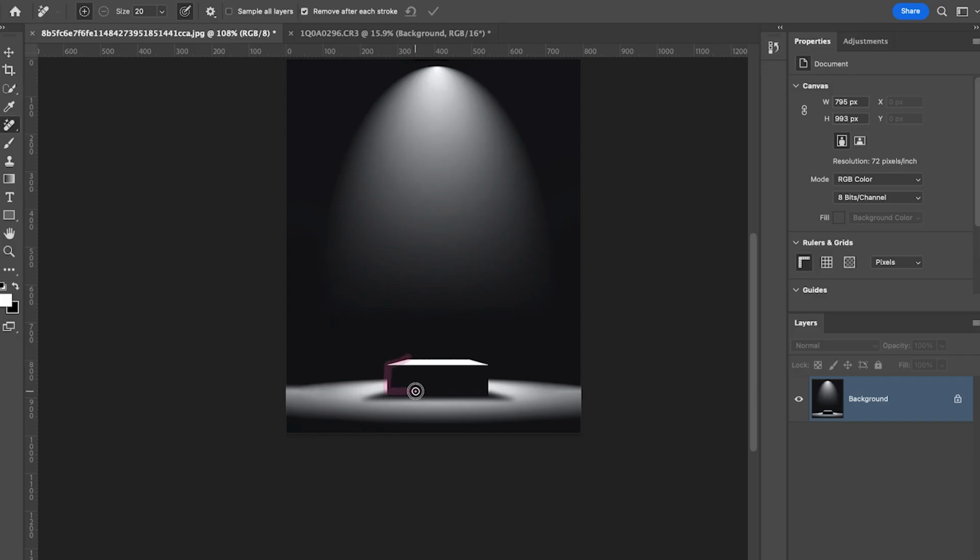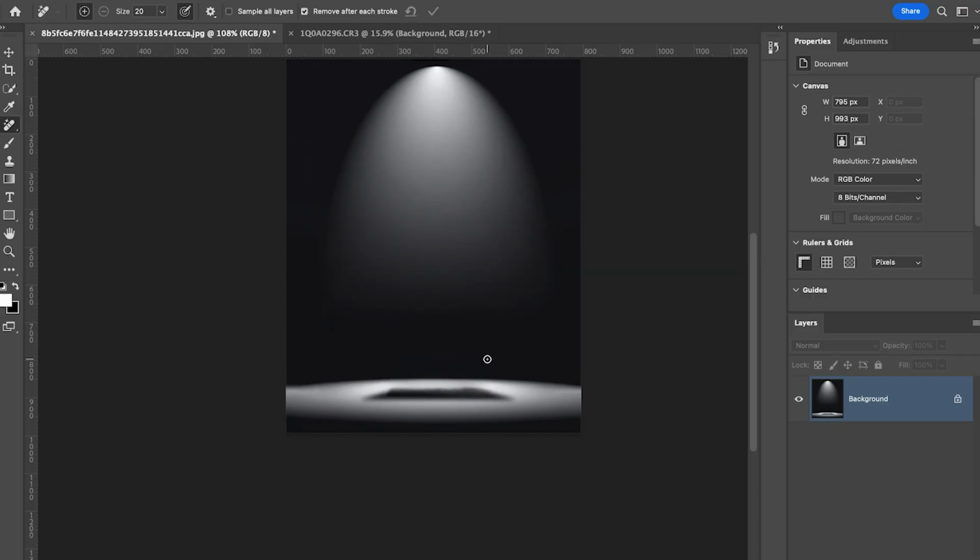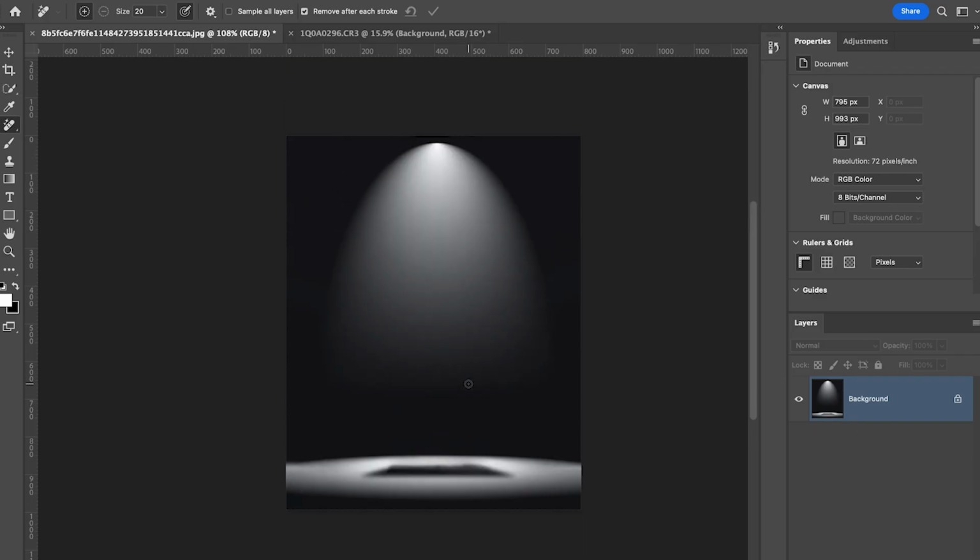This tool does magic, honestly, and you will see now. Just trace the edges and leave it. This will help you remove the object. This is perfect, guys.